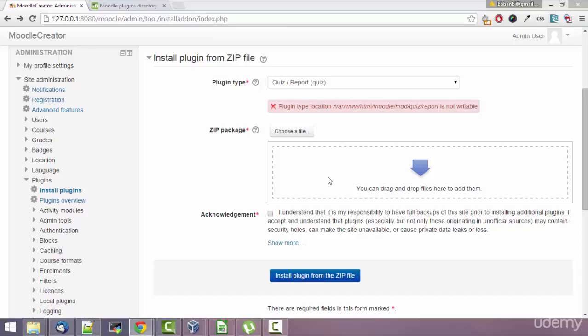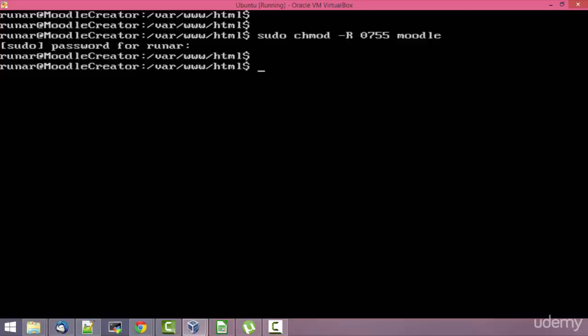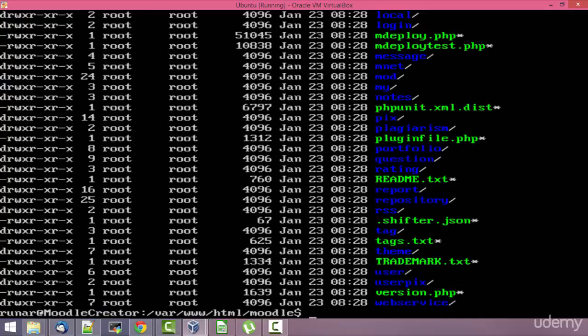written into the directory. So the first step is to go back into our server, and from here we go to the folder by typing cd /var/www. That's the place of the folder html, and then under html we had moodle. And inside here we have a folder called mod. Hard to see from the screen because it's shown in blue. And now we have to change the write permission for that folder.